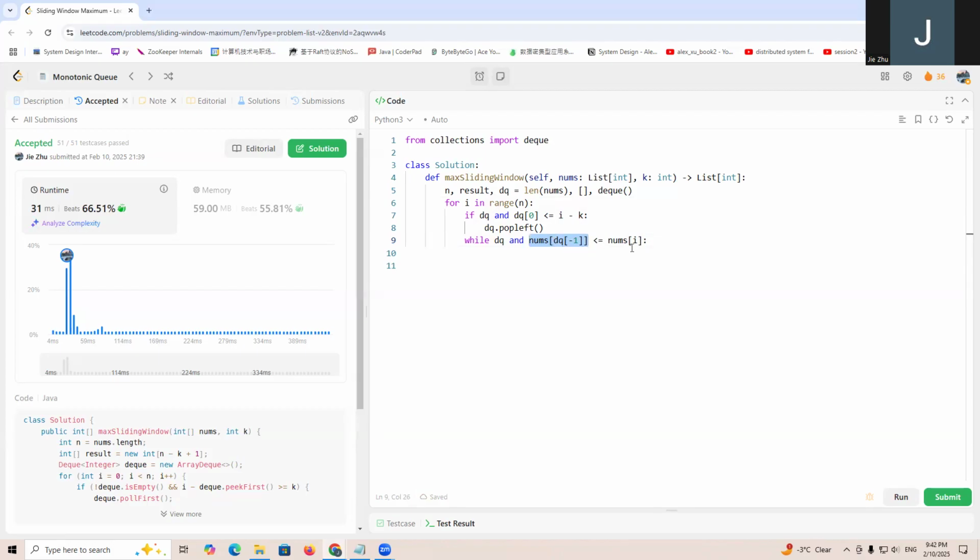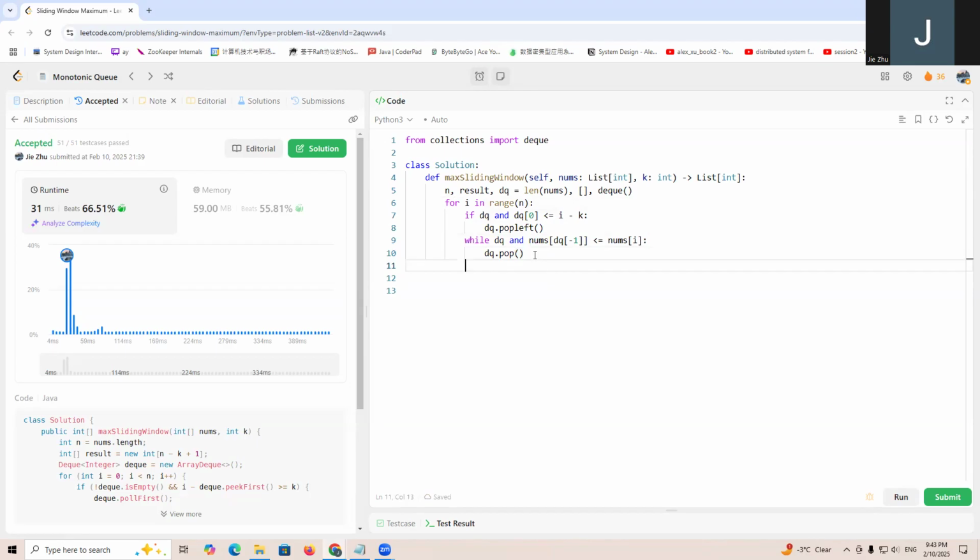Once i is in this k window, this will never be the maximum of any upcoming k-size window. So we can pop this one, right? In Java this is poll last, and pop left is poll first. In Python, it is popleft and pop.